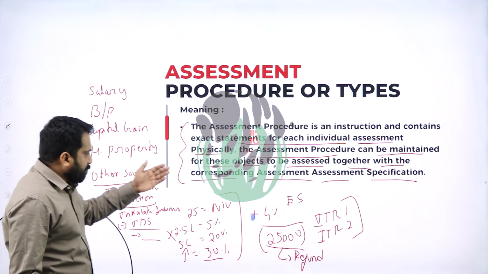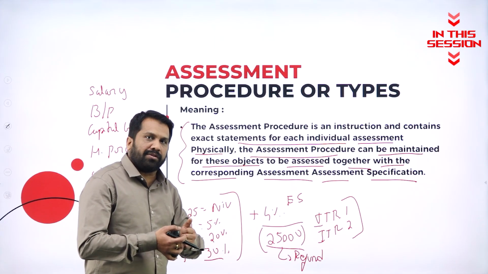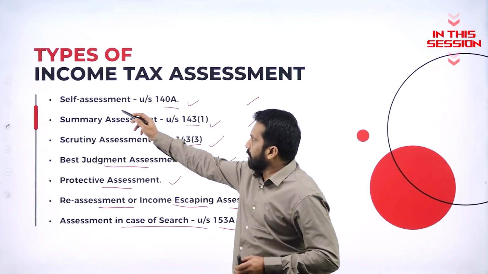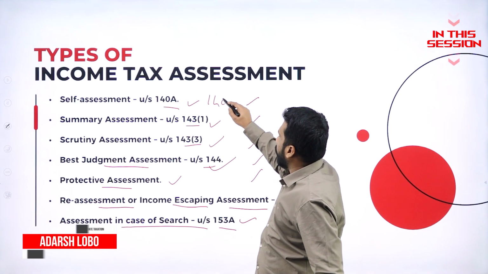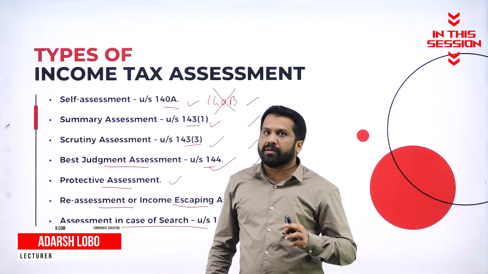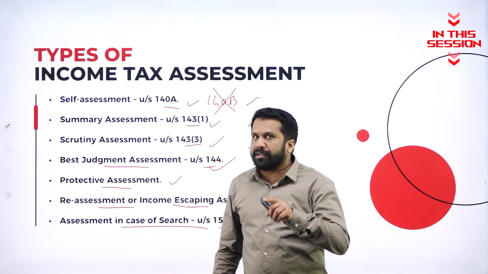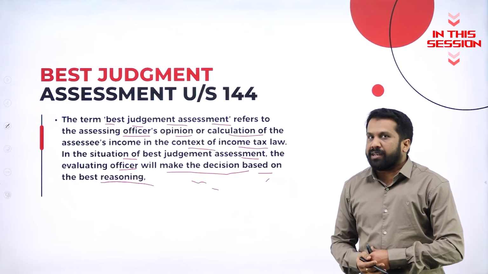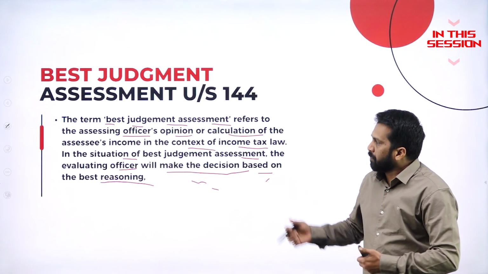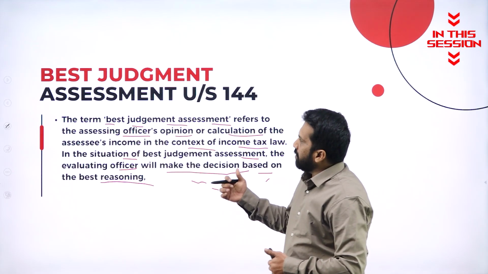Doing all this procedure and paying your tax in time by doing all the documentation is called assessment. Self-assessment: if you have written 144B, then this will be wrong. Why? Because writing or quoting the wrong section, you will lose marks. Whatever income proof you have given, you have to prove that it is correct. So the officer will decide whether it is correct or not. That is called best judgment.